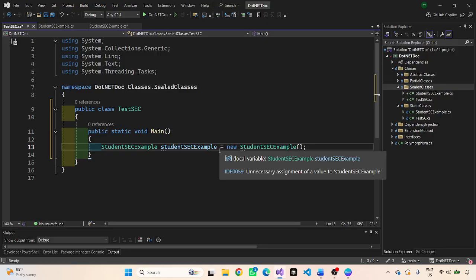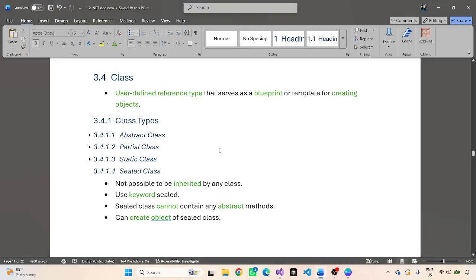We can create the object of the sealed class. I think this one is also pretty much clear.